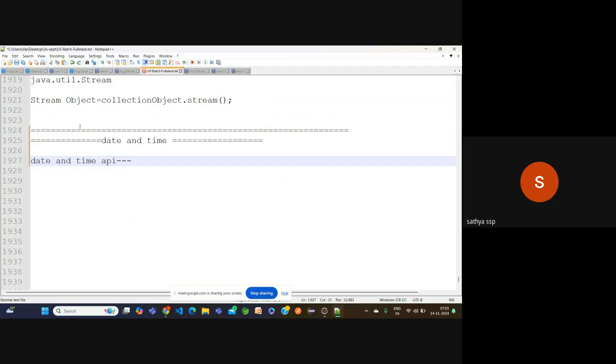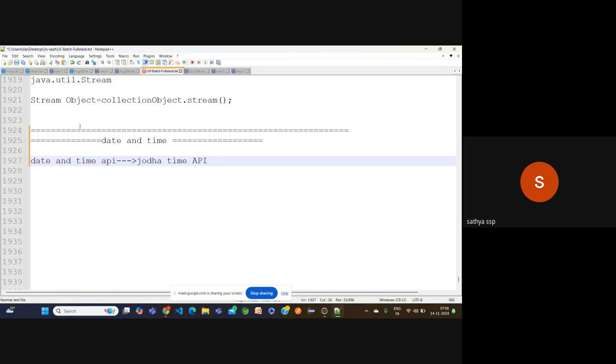Now here, this is one package. They created a separate package for it. The package name is Joda Time API. It's not Joda Akbar; it is some kind of organization. Up to the 1.7 version, dates, calendars, and timestamps were used in the collection, but it was not up to the mark. That's why they mentioned a separate API in 8. That is the Joda Time API. It was developed by the Joda organization only.